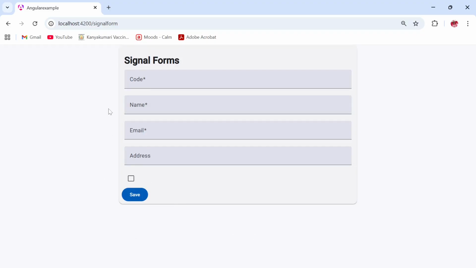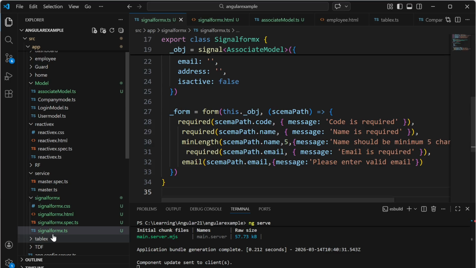And one more thing, if you noted here, wherever we have included the required field validation, the star is included. So once I click this submit also, it will say please fill the field. Okay. So here the thing is, we need to show the exact error message that we have defined in our signal forms in this TS side.